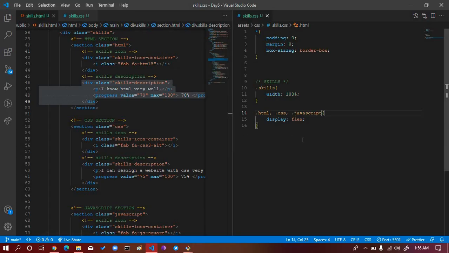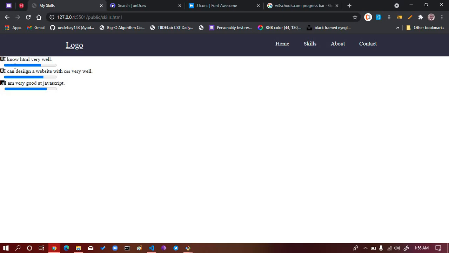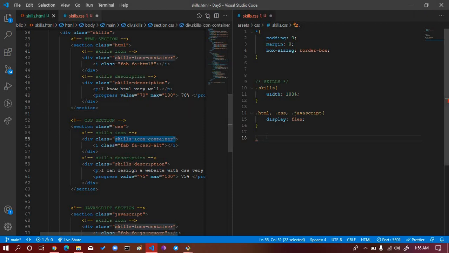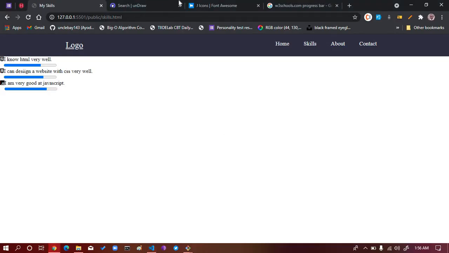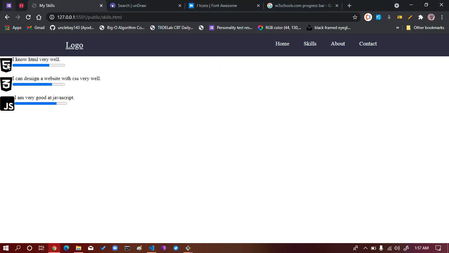Now we want to increase our image here. Let's increase our image here. So we are going to come here and say that this is our image container, skis icon container. I can copy this, bring it here, remove this. And don't forget, I think I mentioned it, that anything from Font Awesome, you can treat it just like normal text. You can give it a font size, you can give it anything you want. So we can give it a font size of, let's say, 50px. Now you can see that it's increasing just like our text. So that's one good thing about Font Awesome.